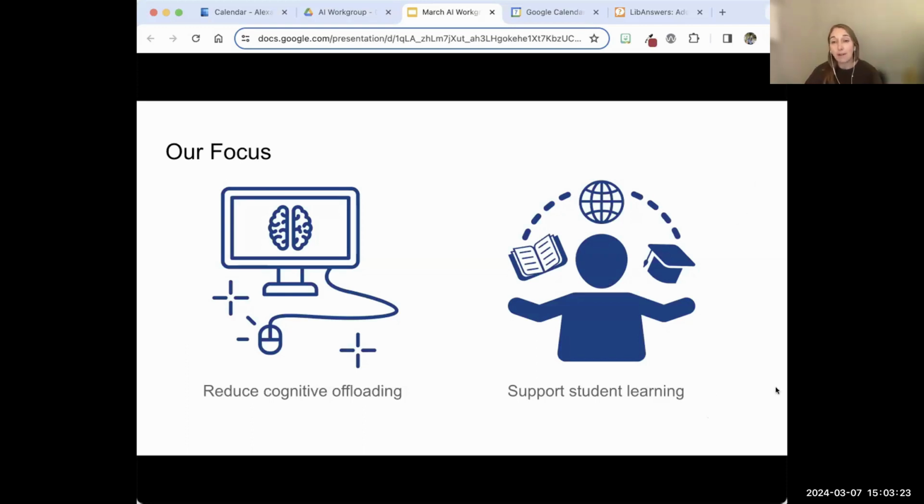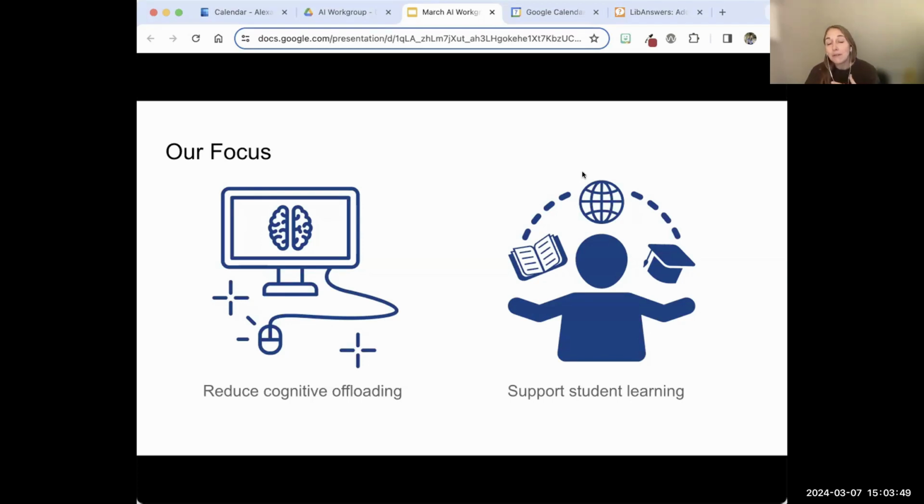Sometimes cognitive offloading is appropriate and helps us do our tasks, right? So I know in principle how to add things together, but I often use a calculator to make it easier to add lots and lots of numbers really quickly. And so sometimes cognitive offloading is really helpful when that's not the task that we're trying to accomplish.